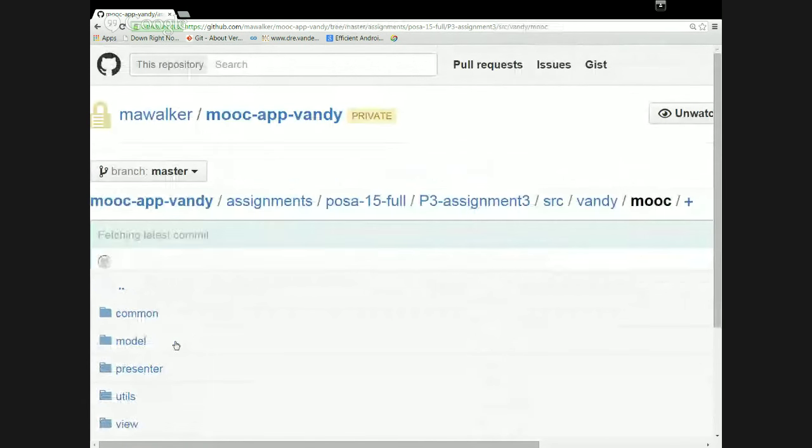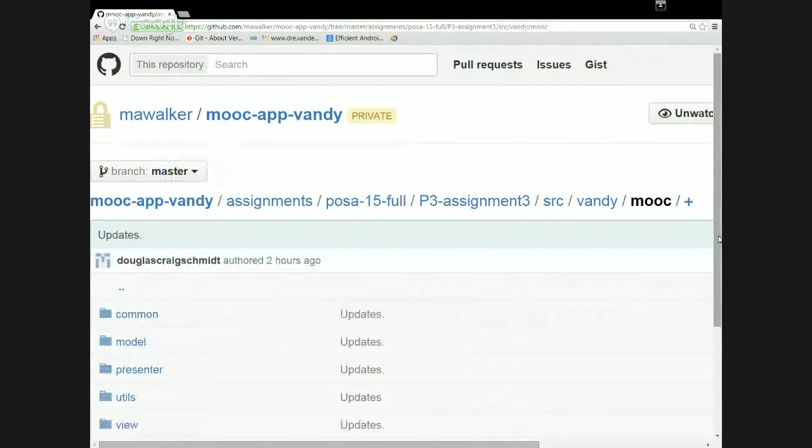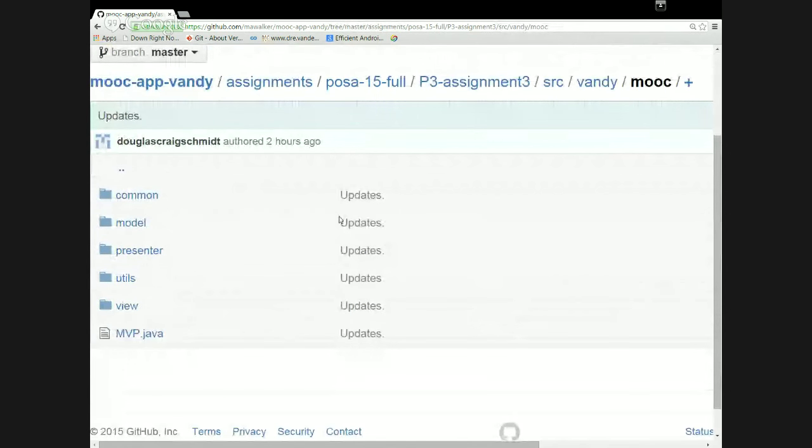Okay, here is the source code. As you can see, we organized the source code, as is our usual tradition these days, into a couple of different layers. We have the view layer, which deals with user interface interactions. We have the presenter layer, which is the middleman that takes the user button clicks from the view and does stuff with them, and then gets data from the model layer. And the model layer is really what interacts with our content provider and also interacts with the Android content provider that stores videos, and finally interacts with the web data that's out there in our web service.